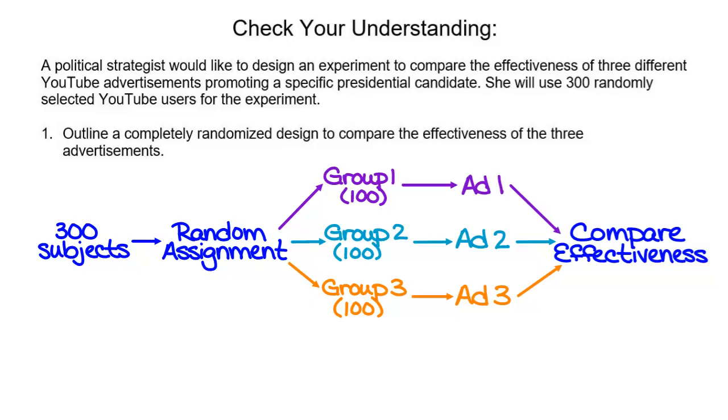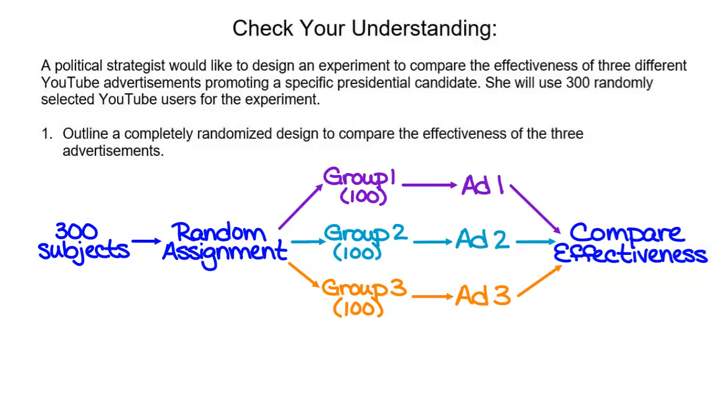How could we do a block design? What's the first thing you would need to decide? What the blocks are. So in this kind of a situation, if we're talking about ads for a presidential candidate, what could I use for blocks? What do you think might potentially be a confounding variable that we would want to control for? We could do political party. We could do age groups. I like both of those.